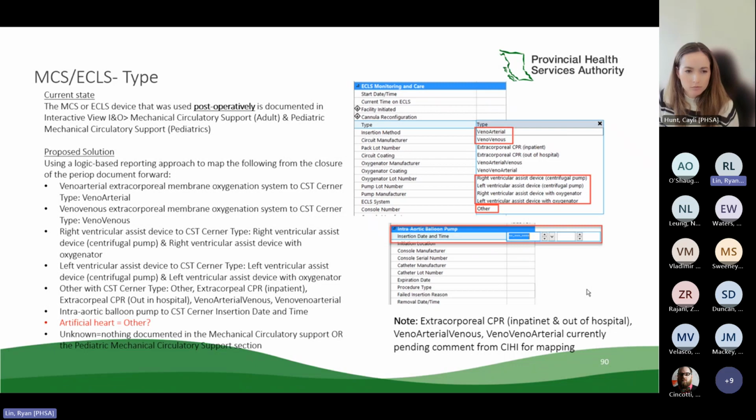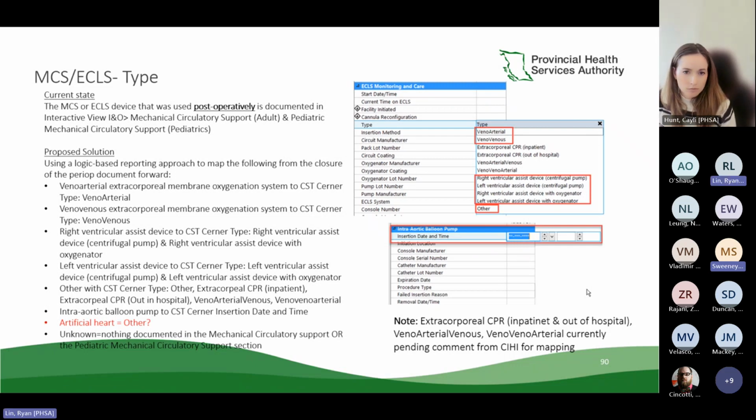Sorry, any concerns from the lung program at all for this? Again, because all lung transplants are completed here at VGH, it's set in the operative note whether ECMO is being used post-operatively, and then obviously once they go to the ICU, the documentation on the ECMO would continue.